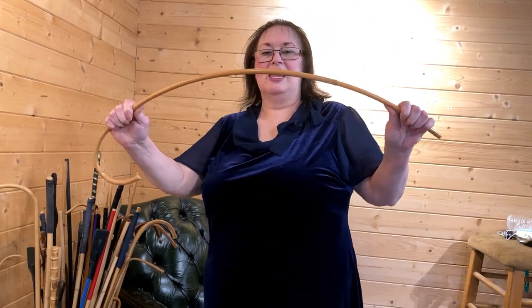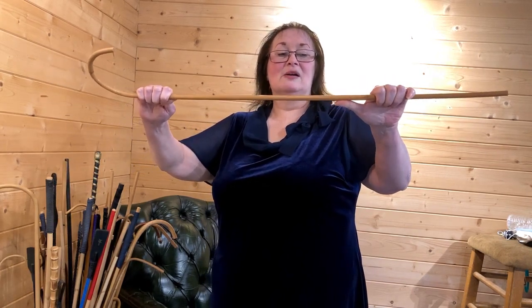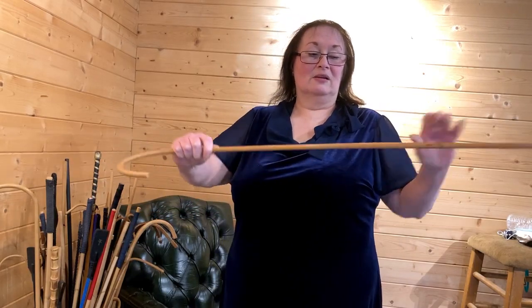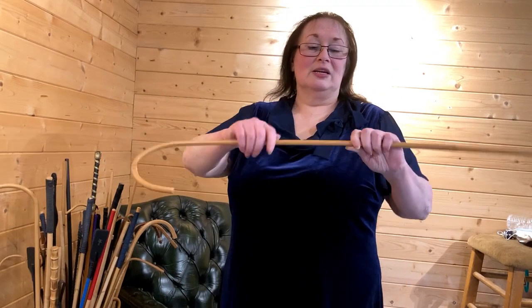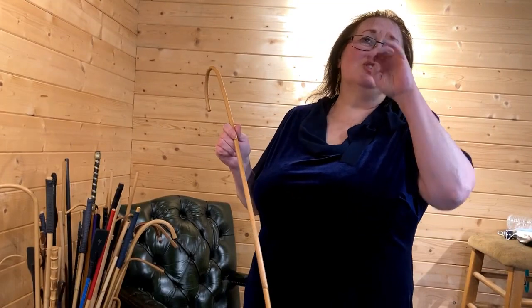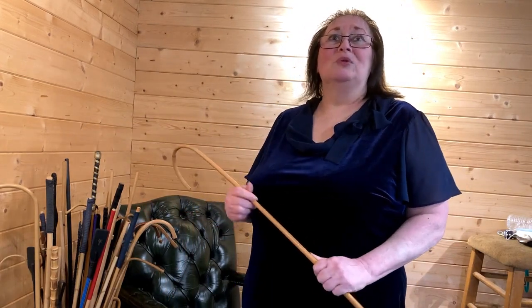Keep them out of water. If you get a cane that develops a kink — that one's got a slight one — what I would do is turn it over, put my thumb at the bottom of the dip, and just gently do that. Gently. And that will straighten it out. Sometimes they curve quite badly, especially the rattans, which is another word for kubu. Just hang them on the shower rail on the outside of the shower curtain so that the steam gets to them from a shower. Leave them overnight and just straighten it.